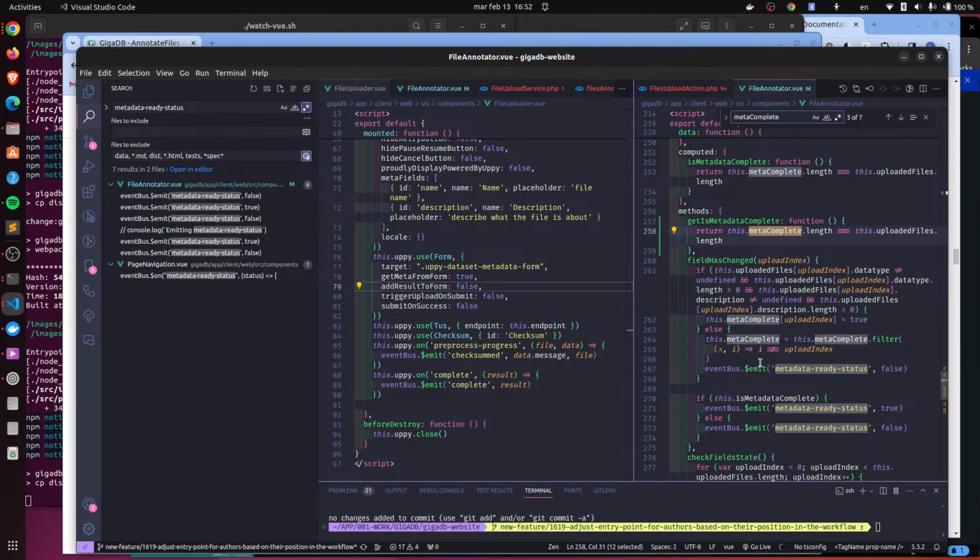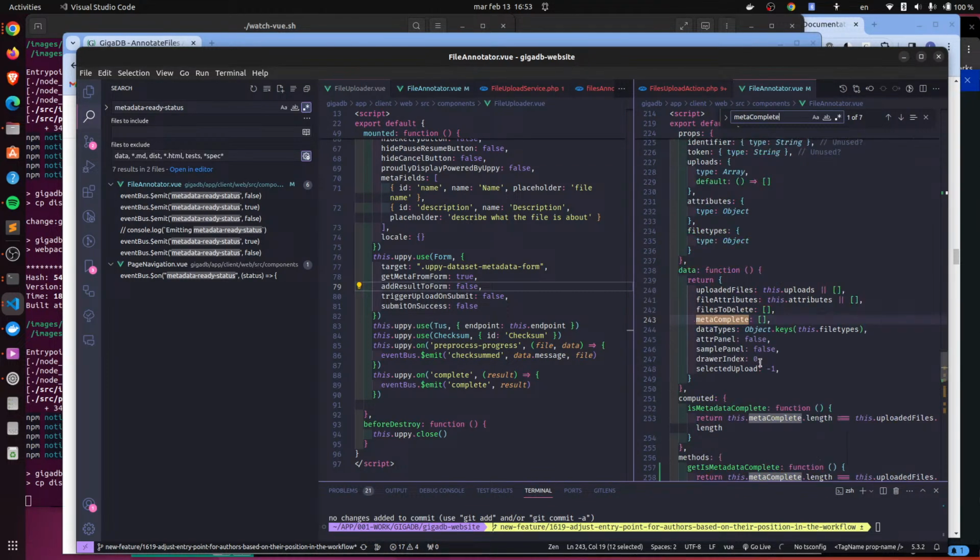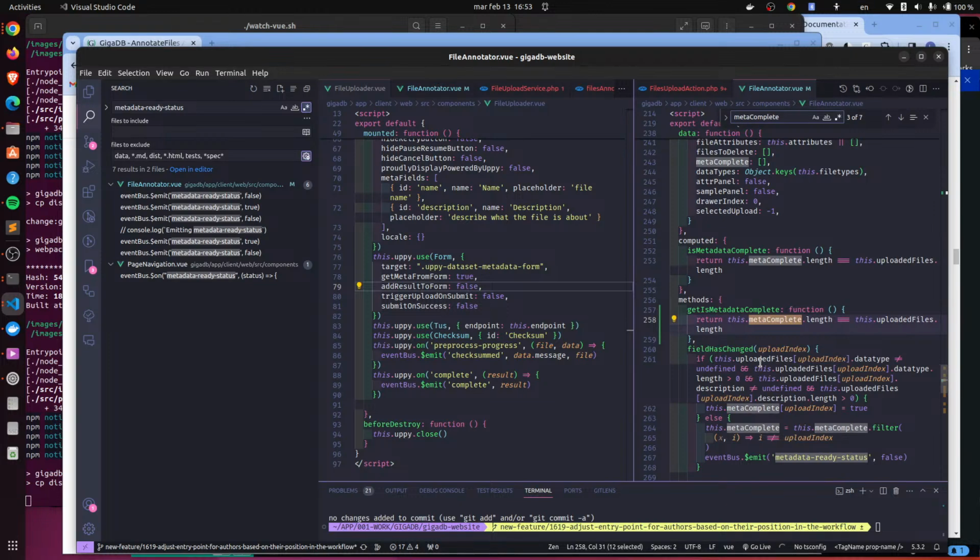Okay, this is, yeah. Here, this change is not reactive. This change is reactive. This is not reactive. So most of these are not reactive.